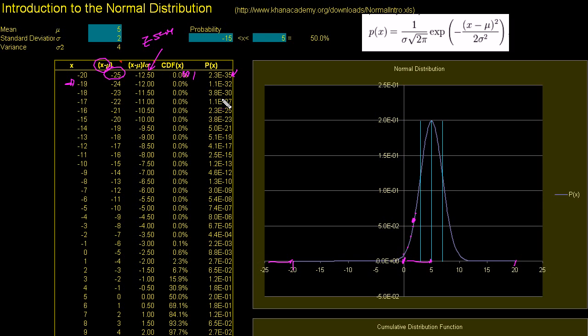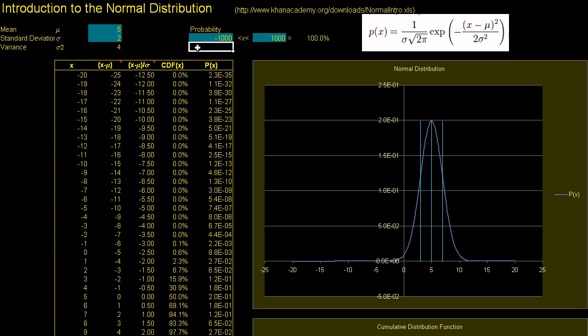And another intuitive thing that you really should have a sense for is, what is the probability? The integral over this, or the entire area of the curve, has to be 1, because that takes into account all possible circumstances. And that should happen if we put a suitably small number here and a suitably large number here. There you go. We get 100%. Although this isn't exactly 100%. We would have to go from minus infinity to plus infinity to really get 100%. It's just rounding to 100%. It's probably 99.999999% or something like that.